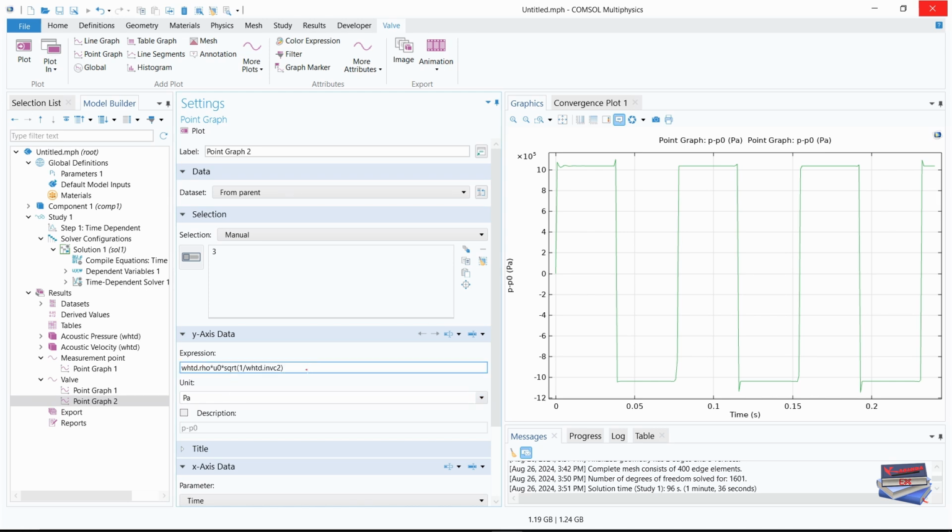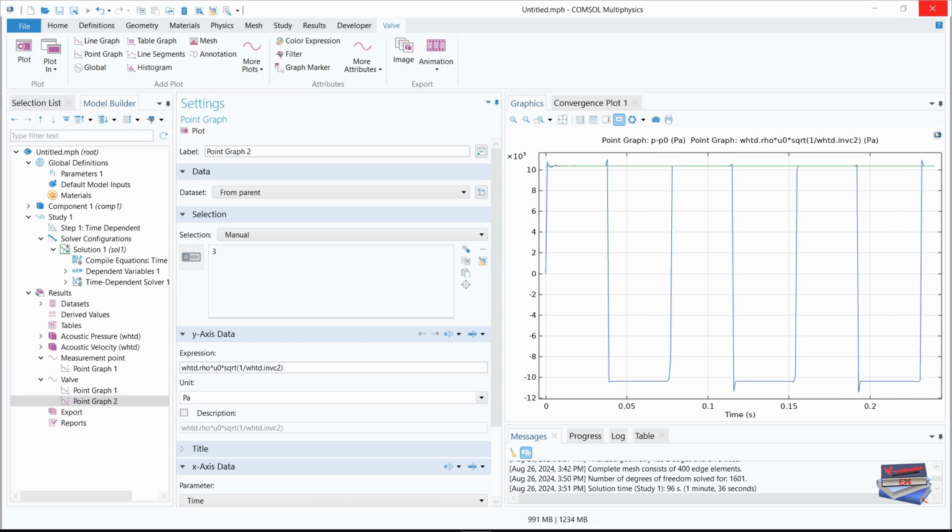So it would be this. Now let's hit plot. So the instantaneous closure of the valve results in a water hammer pulse of amplitude given by Joukowski's fundamental equations.